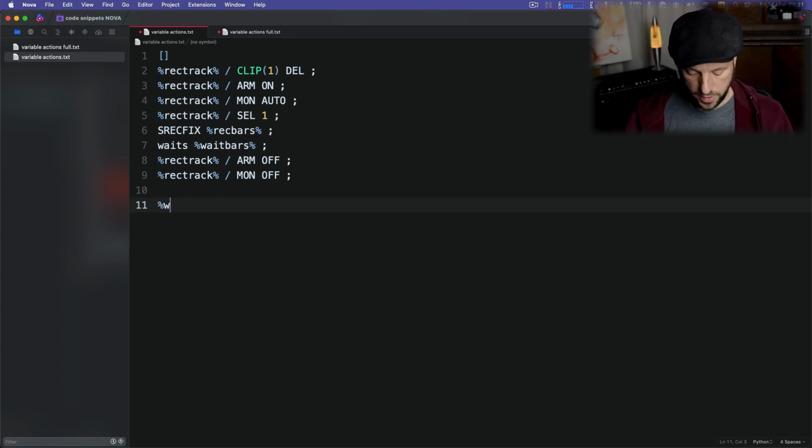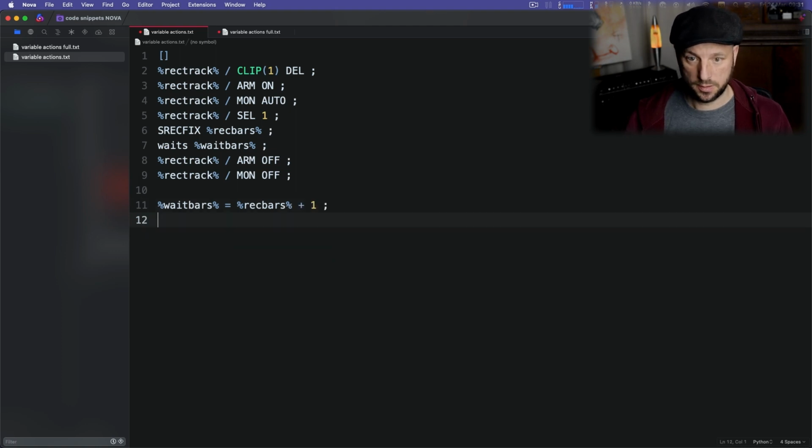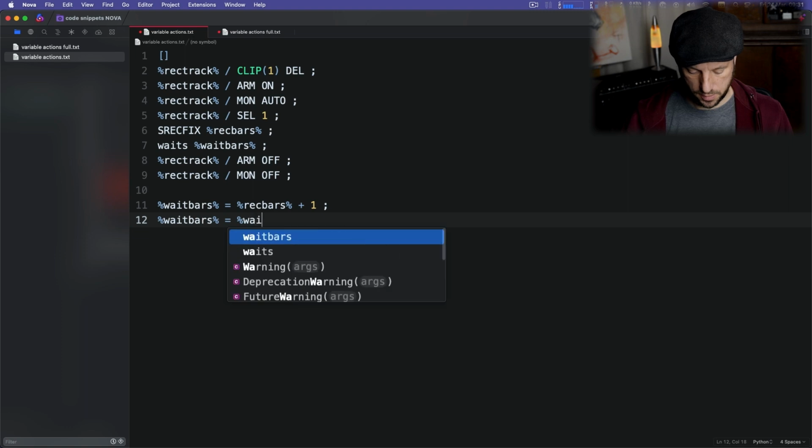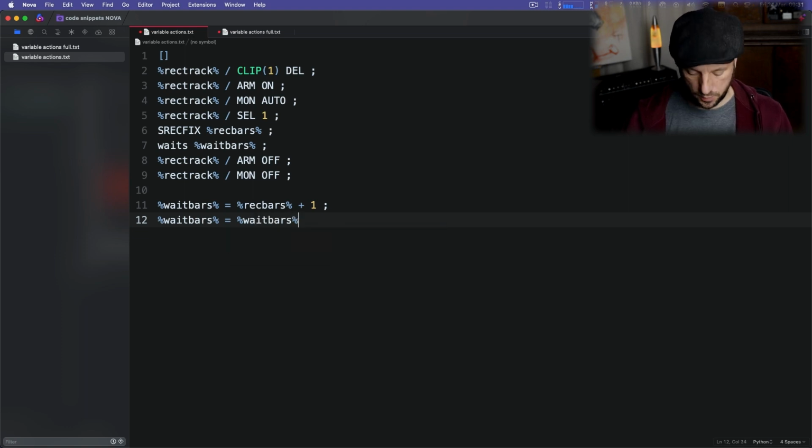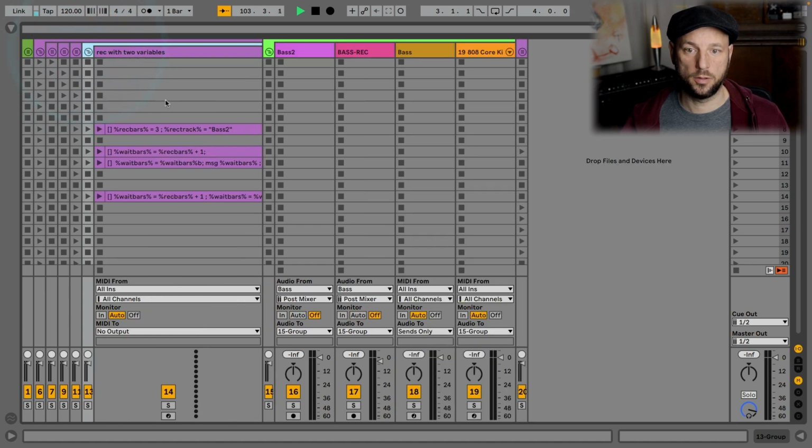So waitbars equals recbars, okay? And then we'll add 1. Done. And then we'll append the letter B. Waitbars equals waitbars, and then no space B. Boom. I've prepared that already.